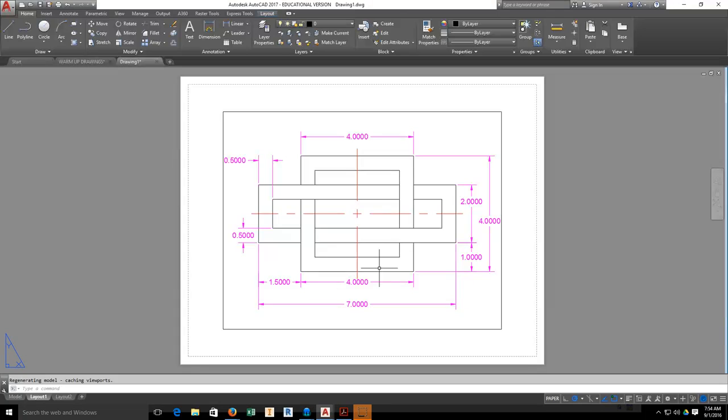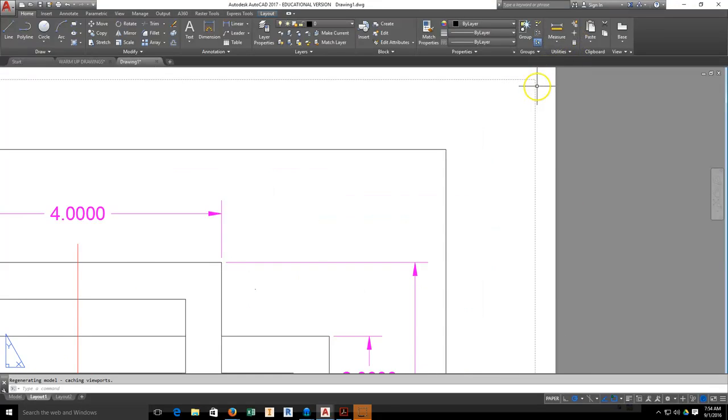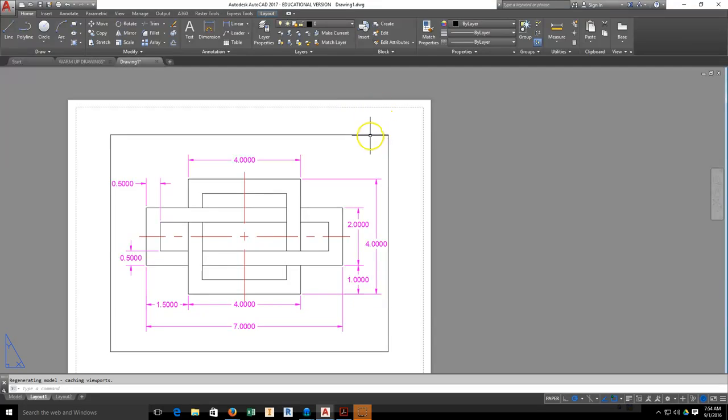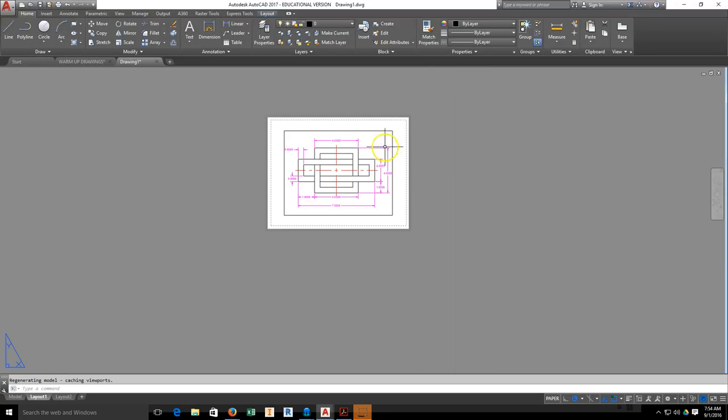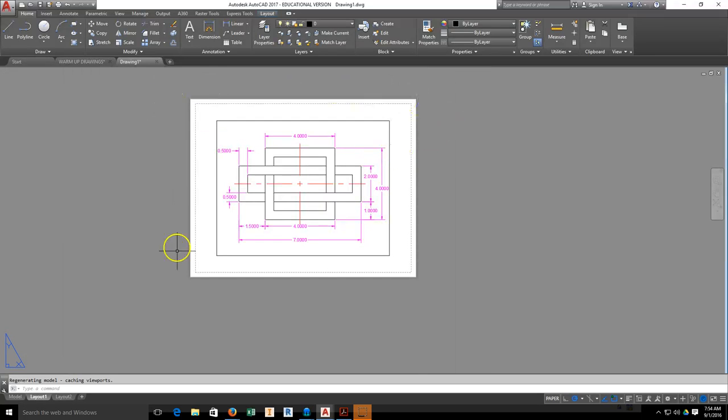When I select my layout 1 tab, what I actually see is a white box. On the inside perimeter of the white box, there is a dotted line. And then there is another line that runs around it as a box. And when I mouse over the edge, not to click on it, it highlights. Okay. What we actually have here is the representation of a piece of paper, which is the white box. That's actually a piece of paper. Think of it as paper.